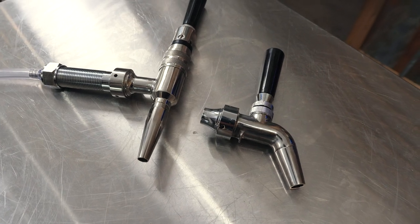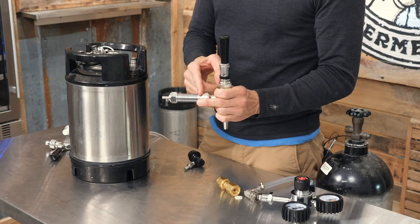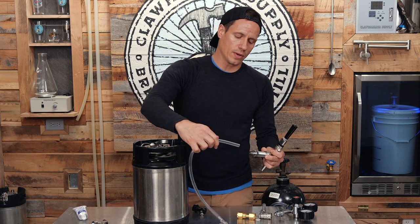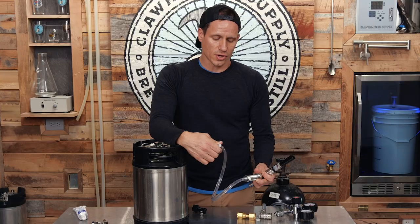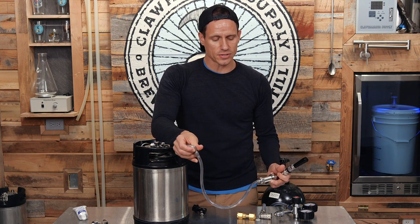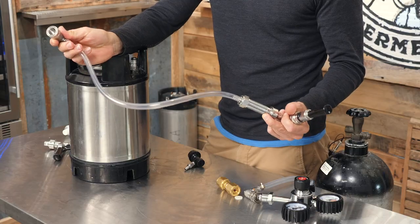Unlike your standard tap which only opens and closes one direction. Moving back from there we have the shank — there will be a washer on the back of this that keeps it tight. Here we have our barbed fitting which connects to a liquid line. Liquid line is typically a lot longer than this; generally you want to keep them long to reduce foam. With regular CO2 gas there are calculations you can do to figure out how long your lines need to be — this is just a short hose for demo purposes.